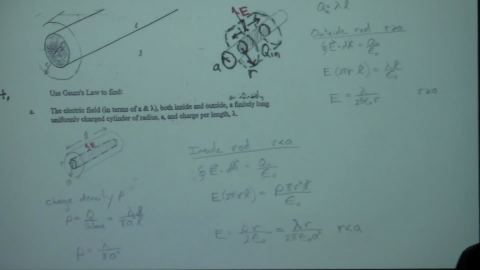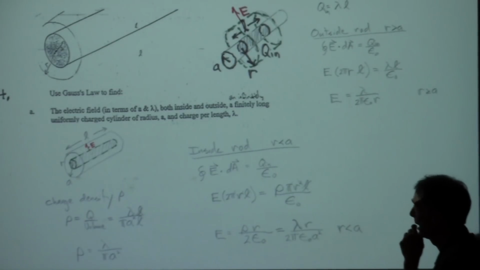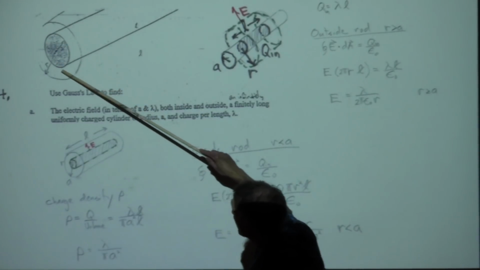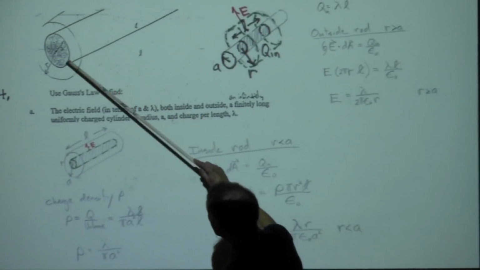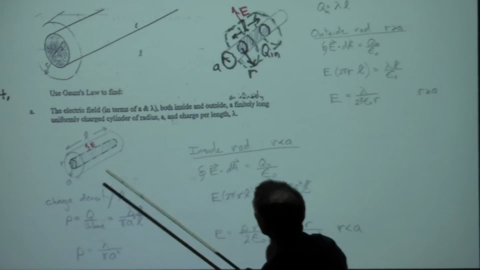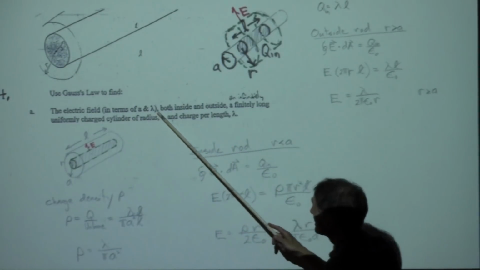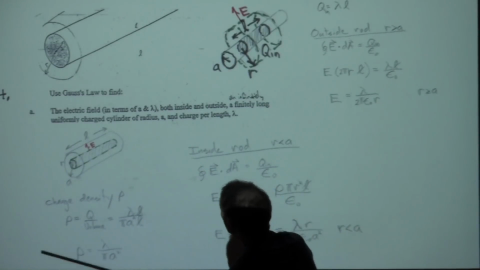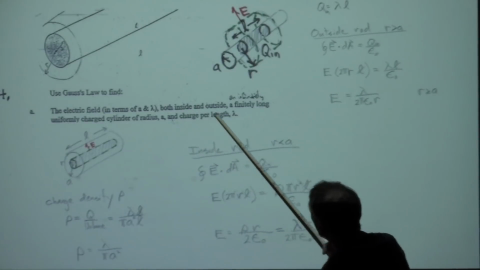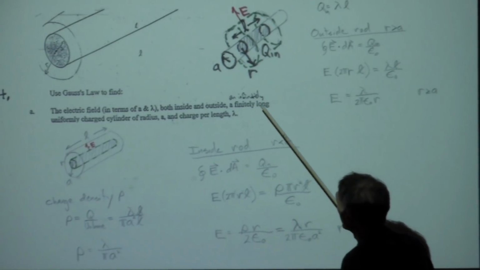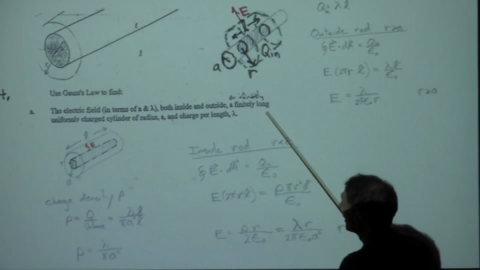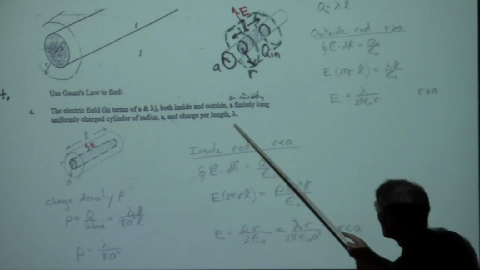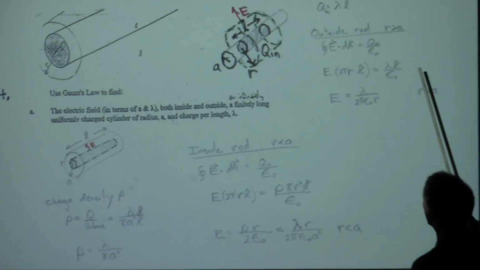Let's do one here. This is an exam problem. Okay, now here, rather than just a mathematical line charge, he's got kind of a cylinder of charge, radius A, and it's got some lambda, which is so much charge per meter. And he wants to find the electric field both inside and outside this, and he calls it an infinitely long uniform charge cylinder of radius A, and again, charge per unit length lambda.